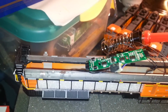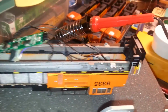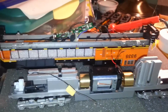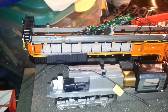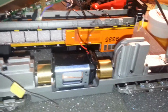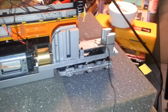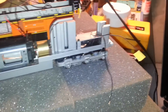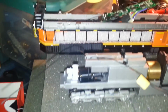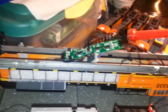Actually, speaking of LED lights, the lights are on their way. I just got an email the other day. They said they shipped them out, and the vendor name is, I believe, SBS4DCC, and I guess a small little upstart. Matter of fact, Monster Railroad had recommended this particular site, and they're much cheaper when it comes to their LED lights.